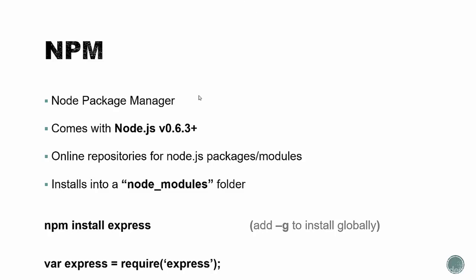So to install a module, if you take a look at this example, we have npm install express. Express is a very popular framework that is used a lot with Node.js. What that would do is install Express inside of a node_modules folder that it would create on its own if it's not already there. Now, you can add this -g to it, and that'll install it globally, meaning you'll be able to run it and access it from anywhere. It won't be just in that application. And then down here you can see we're just requiring it and we're bringing it into whatever file we're using.